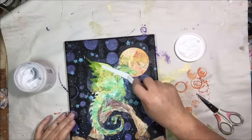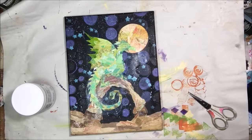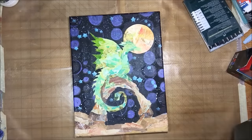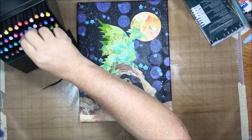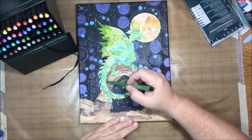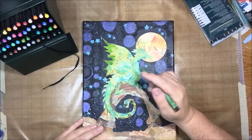So once all of that is done, I went ahead and fussy cut the dragon out of the deli paper, and now I'm attaching him to the canvas using that soft gel and making sure that there's a lot of gel under there and that it's really pressed down. I'm pressing with my fingers, getting a ridiculous coat of glue on my fingers that you peel off. It's crazy. It was a big thick coat of it, but I wanted to make sure that it was all sealed on there. Then I let this dry for several hours. I went outside and messed around a little bit and let this dry.